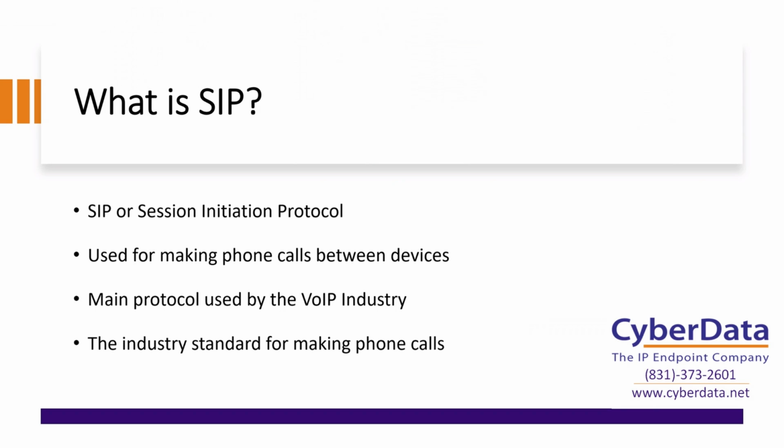There were some older protocols that had a little bit of a foothold in the industry in years past, but now SIP is the de facto standard, and even the major manufacturers that were utilizing some of those other protocols have switched to making everything SIP compliant, just because it's easier and it makes it more adaptable and interoperable with the rest of the industry as a whole, which makes it the industry standard for making and placing a phone call.